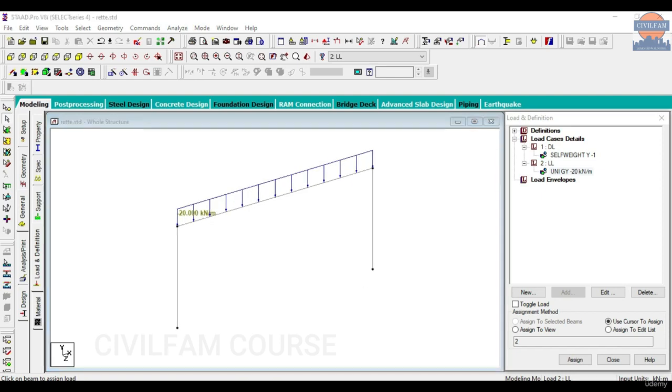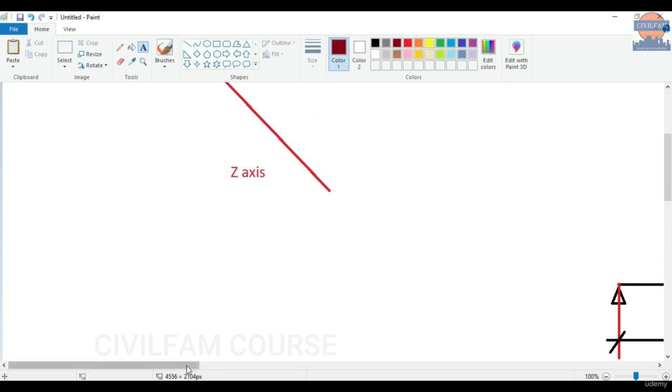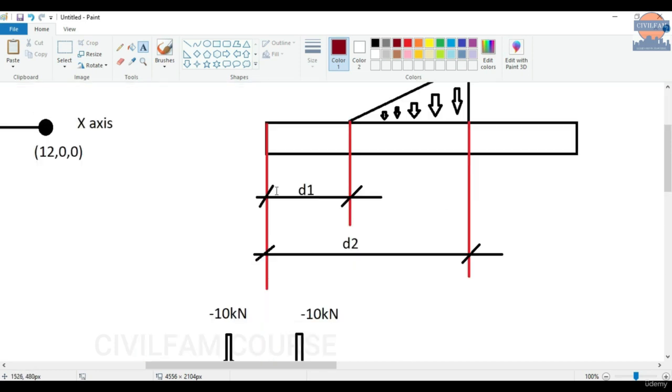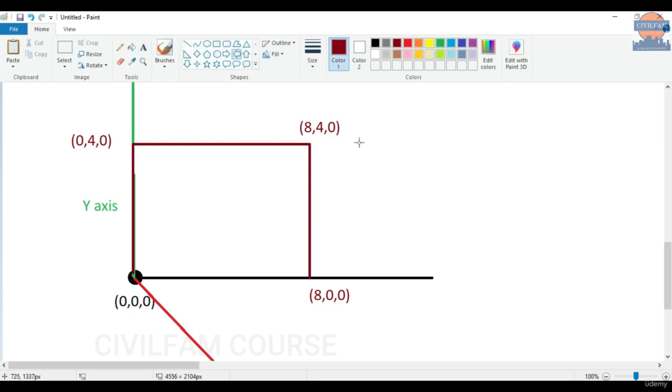Now the problem is I have to assign a load that looks like this. So far in all the problems that we have done, we have always assigned load in the negative direction, in the opposite of gravity direction. Every time the loads were going in the bottom direction. This is the first time I'm adding a load that is attached like this to the system. This is going to be a usual UDL load which I'm applying like this. Okay, this is going against the gravity direction, so we get GY. But how do I apply this load? This load is not going in the Y direction, it's going in some other direction.